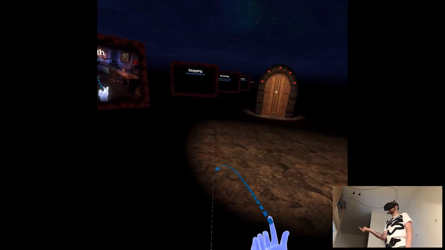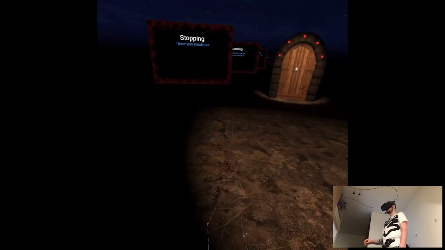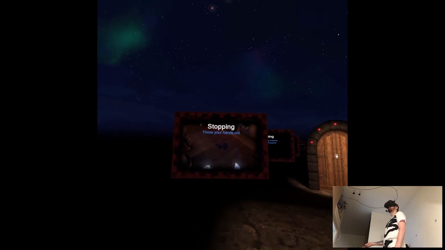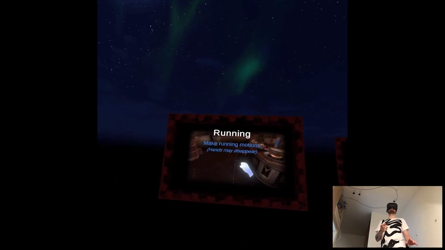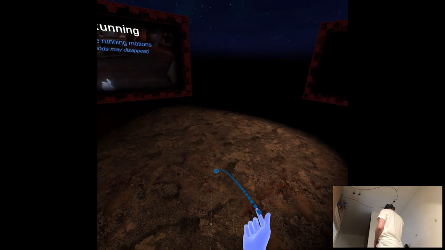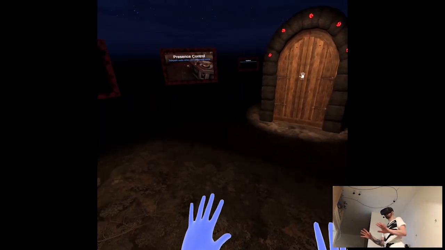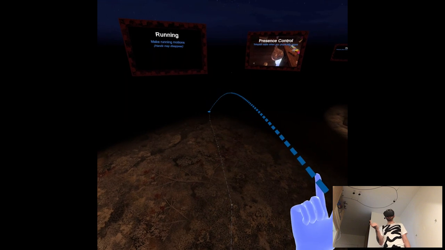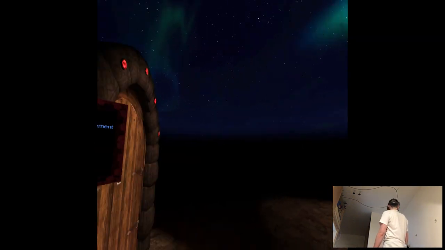Okay, and palm up. Wait. Wait. Palm up. And oh, okay. Throw your hands out. Running, make running motions. Wait. Because we track the trail and then it's kind of like we go. Because it's not essentially smooth movement, it's like we go on the trace. Ah, okay, got it. Shit.